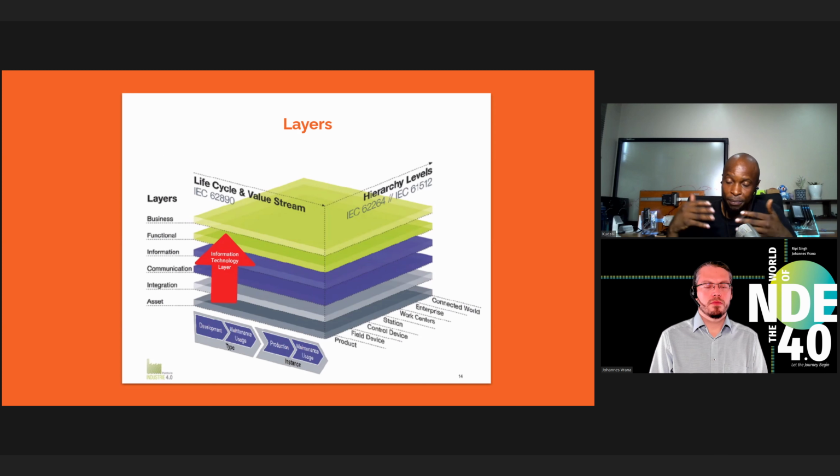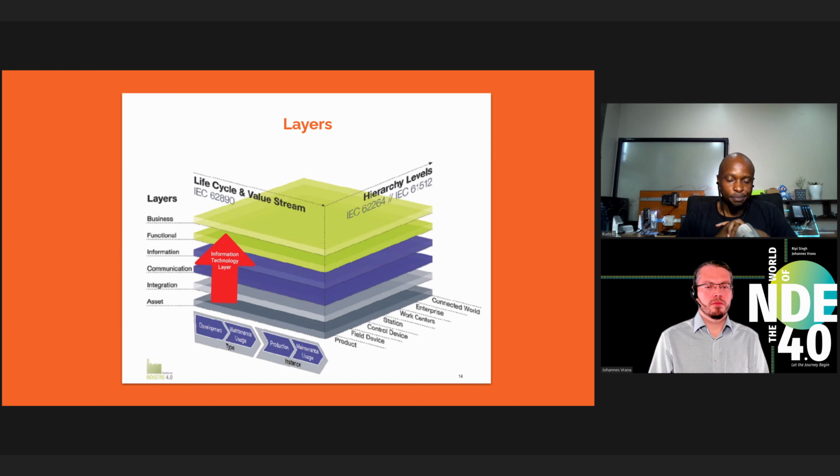Because as we explained earlier, with Industry 4.0 we've got that horizontal integration aspect, whereby we've got a supply chain or some component from a supply chain that wants to communicate with a component inside of a manufacturing facility. So the functional layer is what serves as that endpoint, that remote access point that any component in the horizontal space can use to control or collect information from that manufacturing facility.